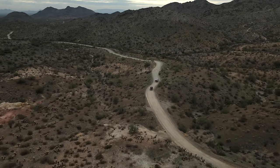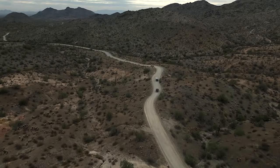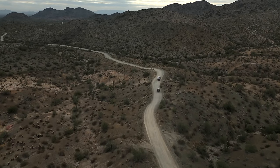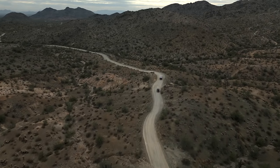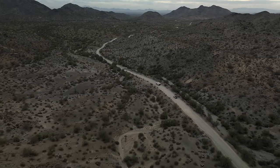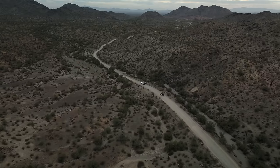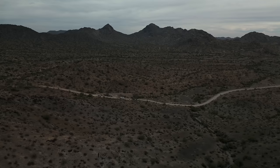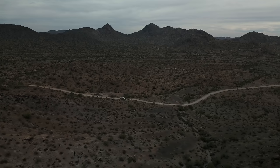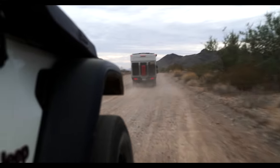At first glance, the desert can seem barren and lifeless, but nothing could be further from the truth. The Sonoran Desert is home to a wide variety of animals, birds, and other creatures, such as the bighorn sheep in the mountains, Gila monster, bobcat, mule deer, antelope, jackrabbit, burrowing owl, roadrunner, western diamondback rattlesnake, and elf owl.